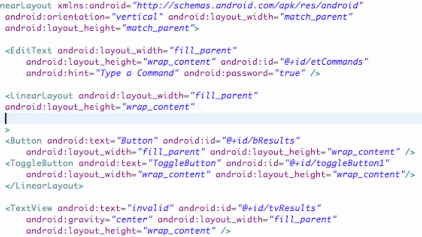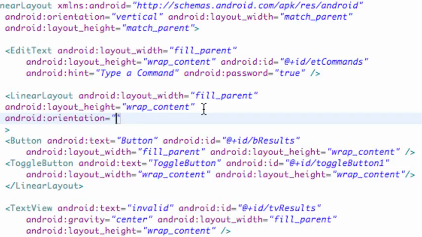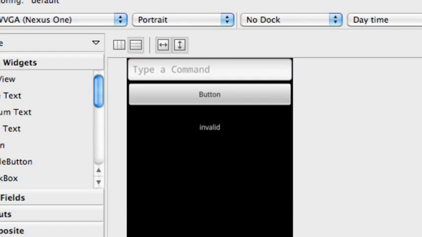The only other thing we really need to define right now is the Android orientation. We're going to set that equal to, again, horizontal. There you go. And now let's check it out.